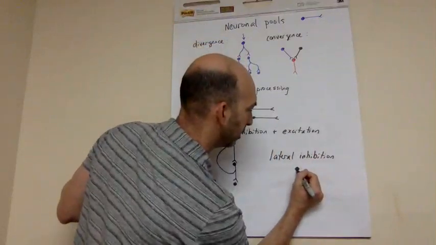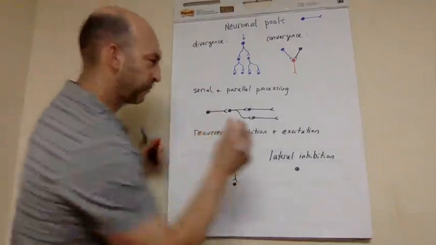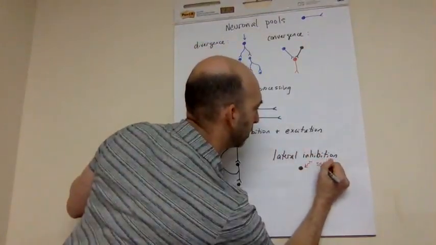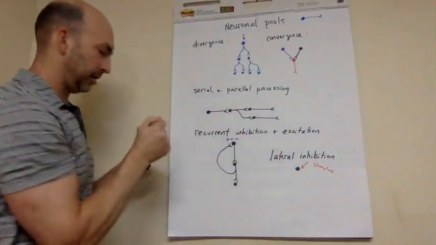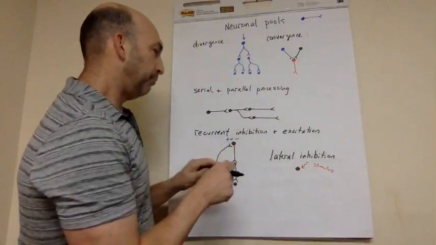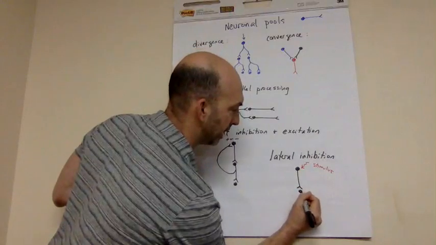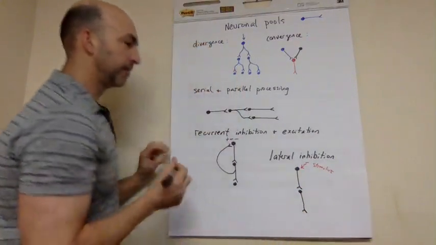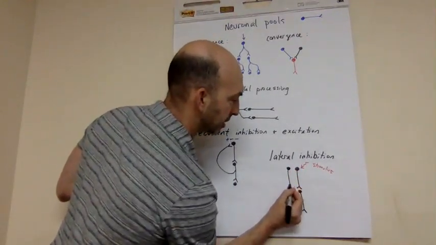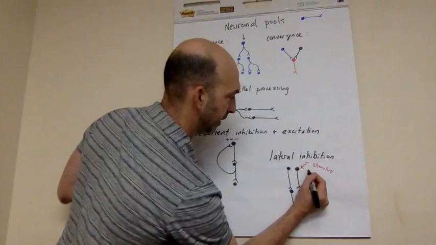So if we have a cell here, and I'm going to have a stimulus arrive, put it in red. All right, so there's a stimulus arriving. Sorry, I can't write huge without running out of space. So we have a stimulus arrive on this cell. It's going to send information to its target cell, right? And that will keep going. But let's say there's another cell over here that goes to its target cell. And there's another cell over here.